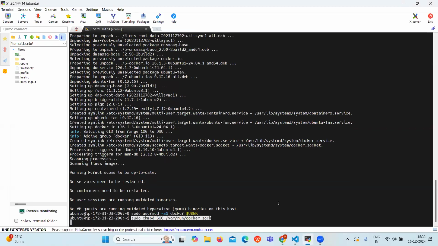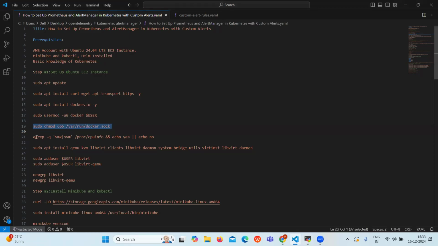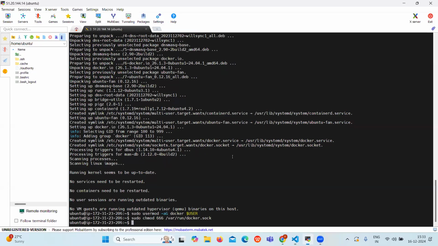This will enable easier communication with the Docker daemon. Next, check if the system supports virtualization.